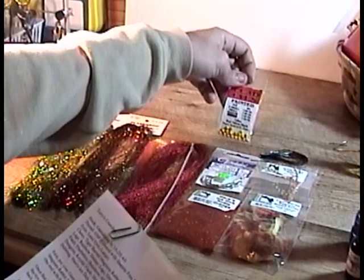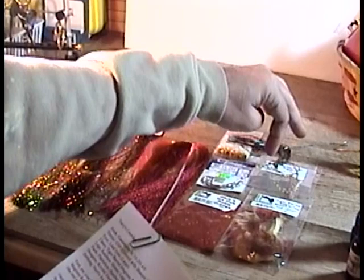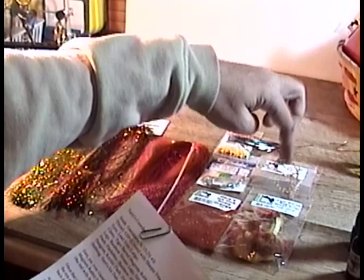All right, the legs, you want to use rainbow shimmer legs. These ones right here. Hairline makes really good ones I like. The Grizzly Barb Medium Neon Orange and Fluorescent Chartreuse.